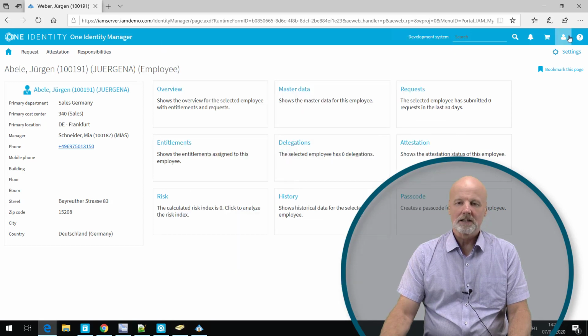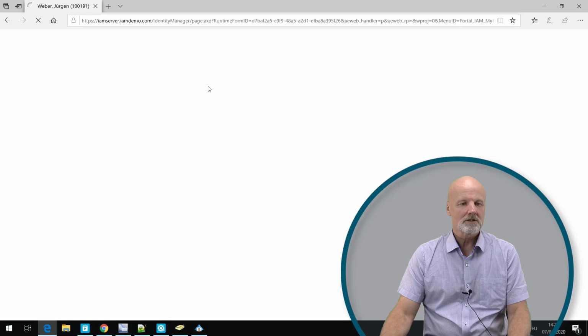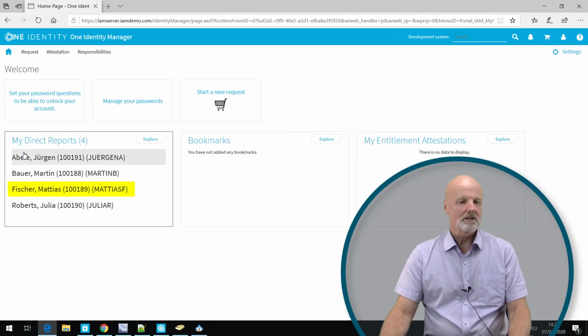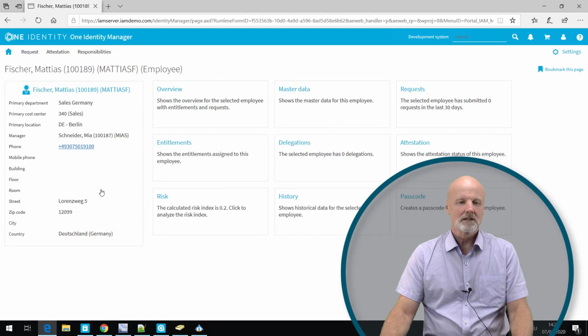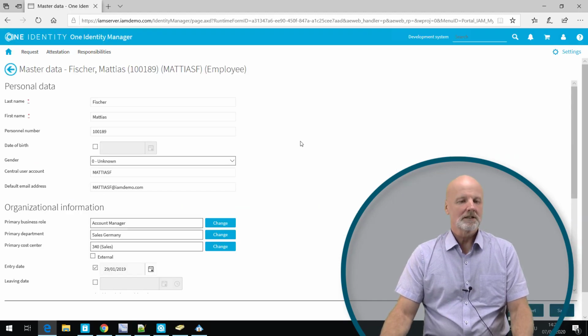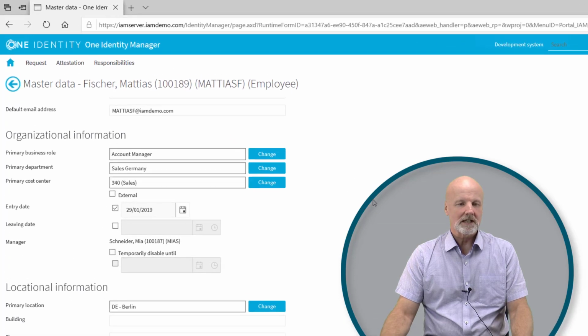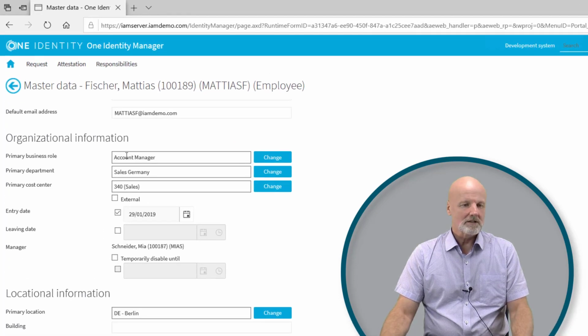I am still logged in as Mia, so if she goes to her start page, and she is the manager of Matthias, she can open up Matthias Fischer here. She opens up the master data, and in the master data, she can select to change his primary business role and his primary location.